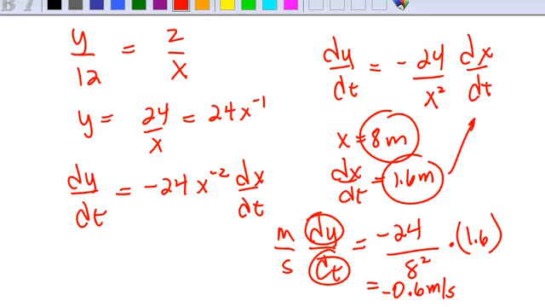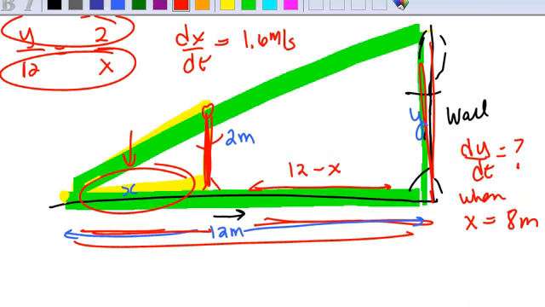And why the negative? Does that make sense? So let's go back to our last picture and ask why that makes sense. As he moves closer, let's say he's here, the light is now going to shine down here, and our shadow is getting smaller. So that's why the negative.